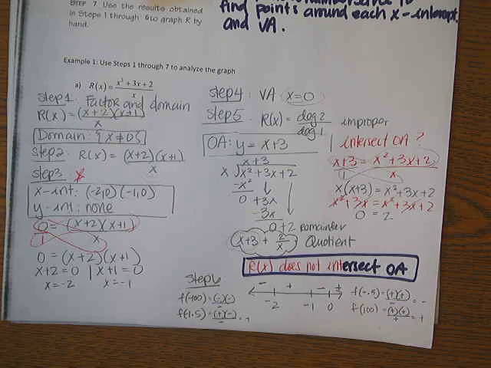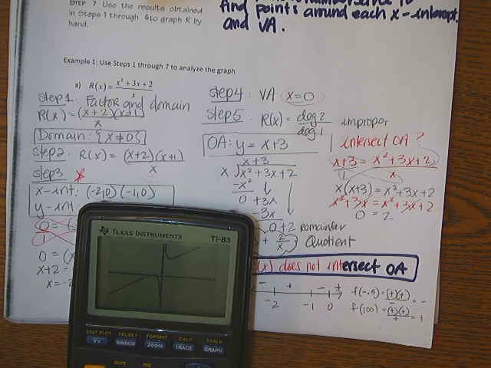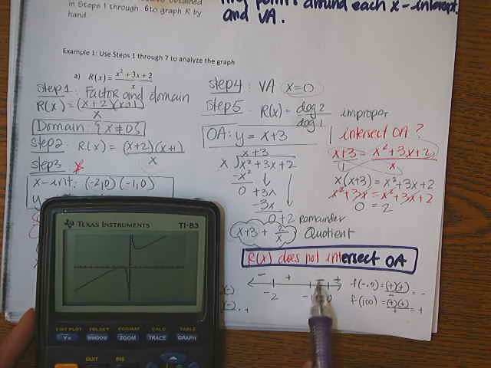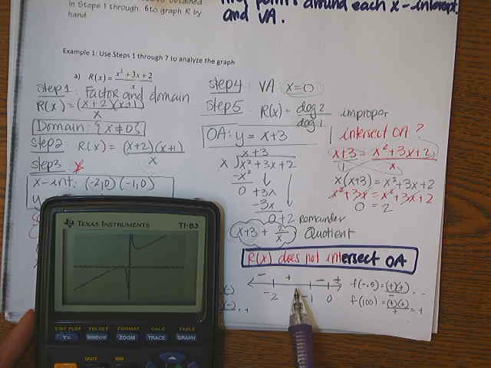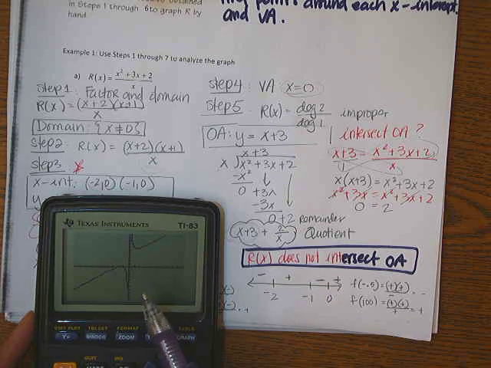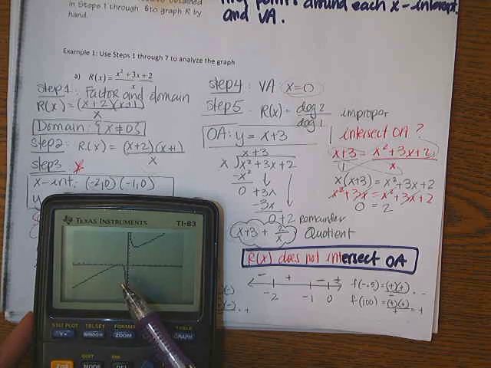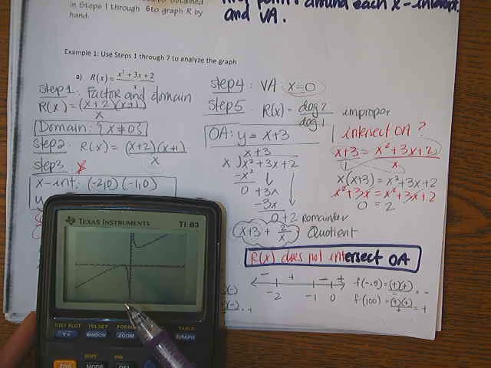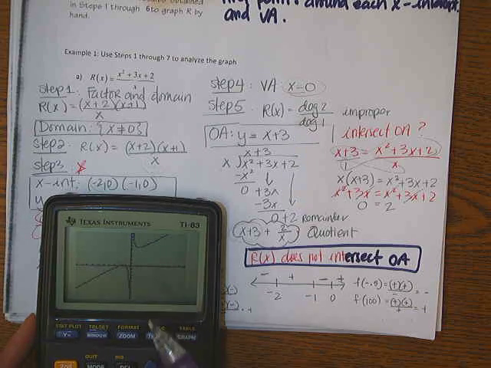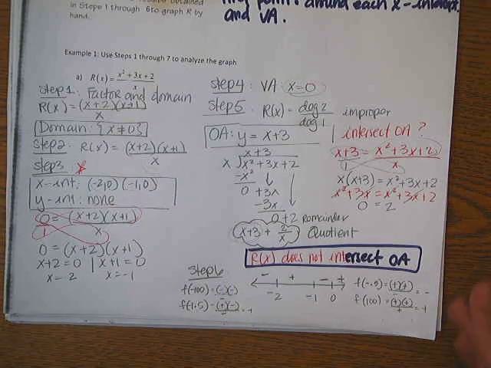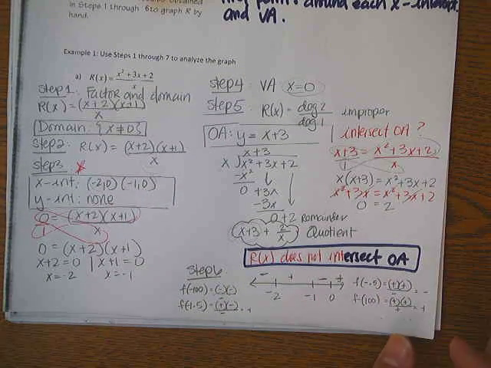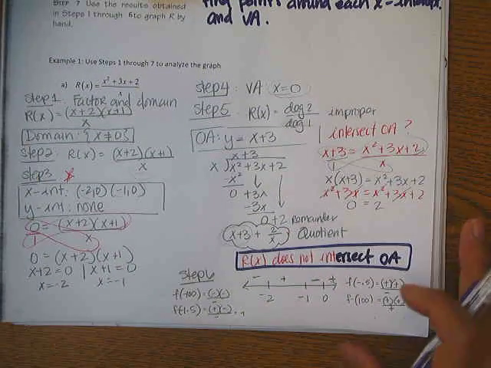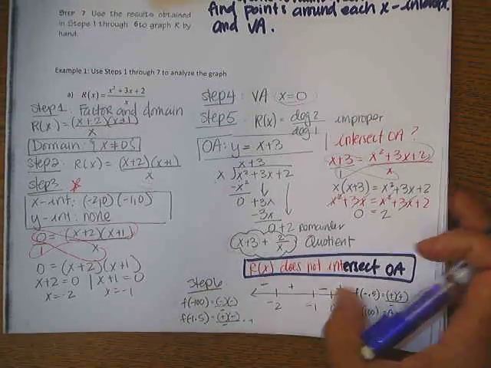Now let's look back. It's telling me that in between negative 2 and negative 1, there's some sort of positive y here. But is that very clear on the graphing calculator? Not really. So that's why sometimes relying on a calculator is a bad idea, right? So we are not going to use a calculator at all. Notice this process. We're just using it to check the work to make sure that it's lining up. But in reality, doing things by hand, using your brain, is so much better.